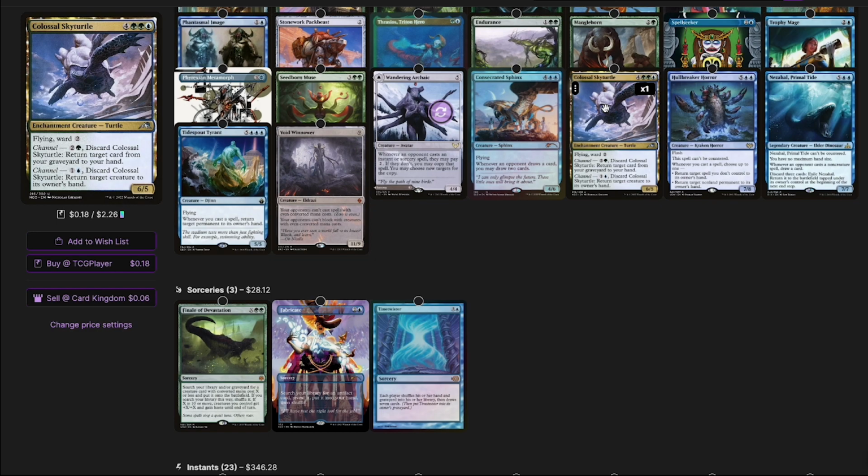Colossal Sky Turtle has made its way into several Kinnan decks, and it's not really because it's a creature, the fact that it's a 6/5 with flying, or that it has Ward 2. The real reason that it's making it into a lot of Kinnan decks is because of the channel abilities. We can use the second channel ability for a blue and a generic, discarding the Colossal Sky Turtle to return a creature to its owner's hand. If we want or need to, it's a creature we can play, or we can rip it off the top with a Kinnan activation, so it's versatile for us.